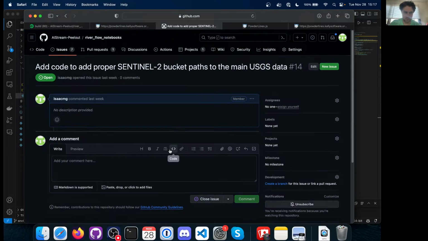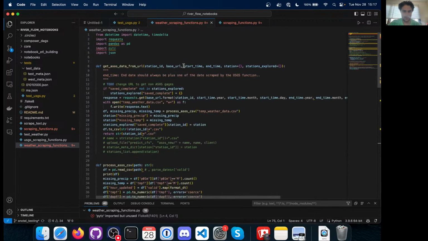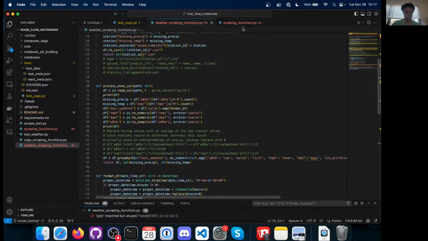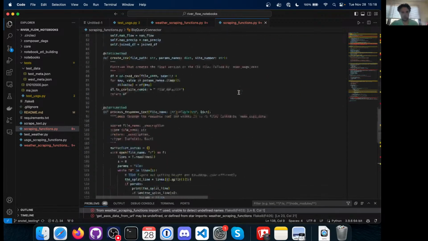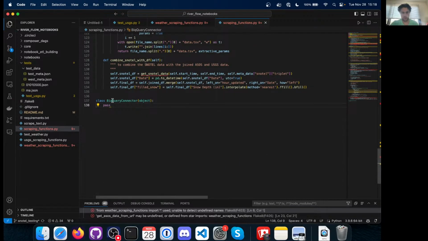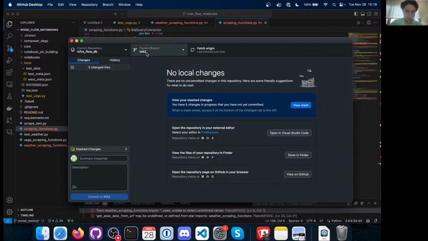I think we'll begin working on kind of this issue where the idea is to get the paths to the Sentinel-2 files, and so that would then go into this kind of core scraper here, and then finally we're gonna write, what should be interesting too, a connector, so for these scrapes to then write these in conjunction with the other repository, the infrastructure one.